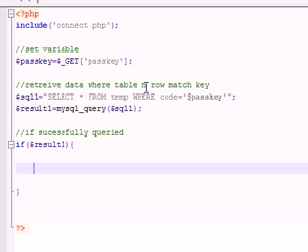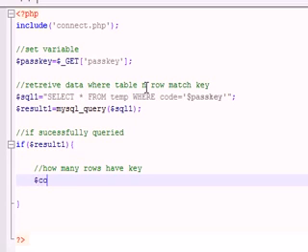So let's do that. The first thing we want to do is count how many rows have the pass key. To do this just make a variable called count or something. The built-in function for this is mysql_num_rows, and inside your parameters you have to test where ours is stored, in result 1. This number count is going to return a number 1, 2, 3, 4 depending on how many rows have the pass key.